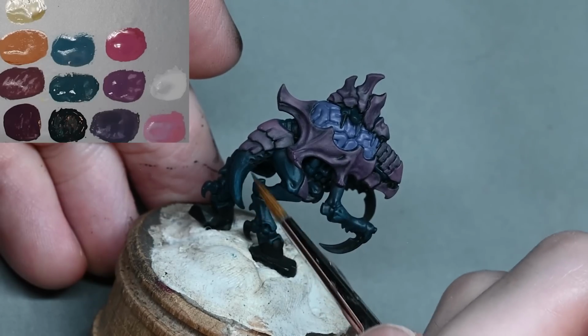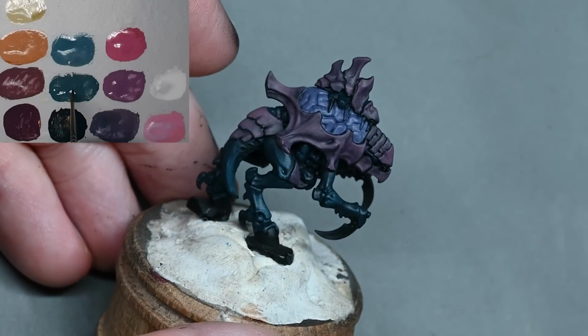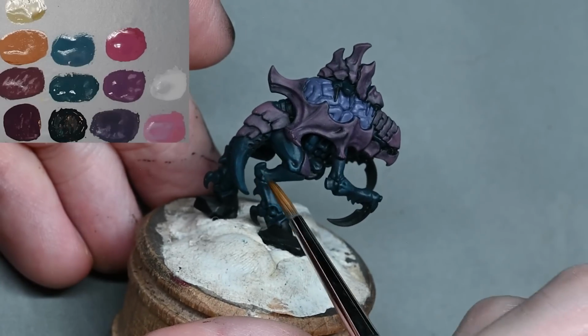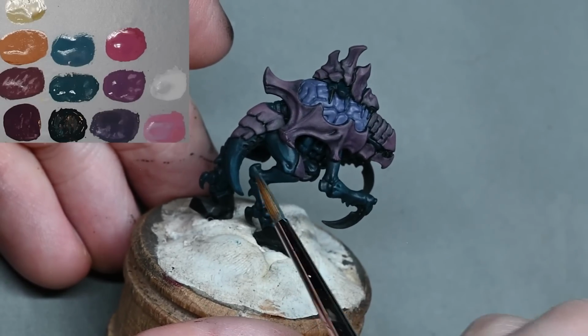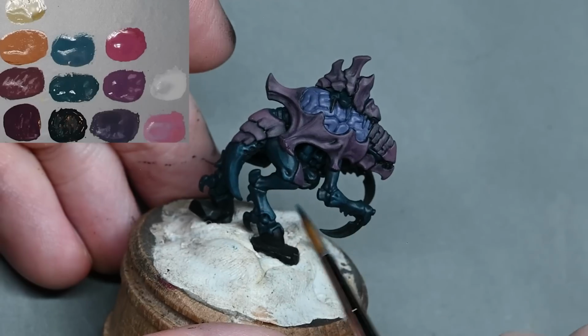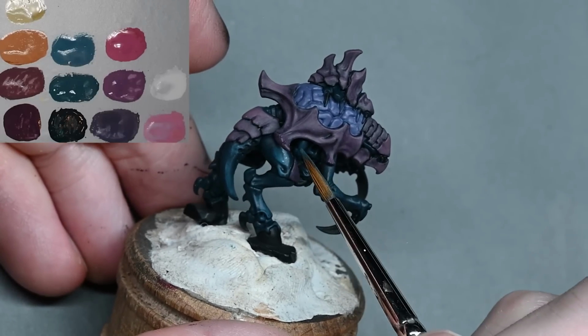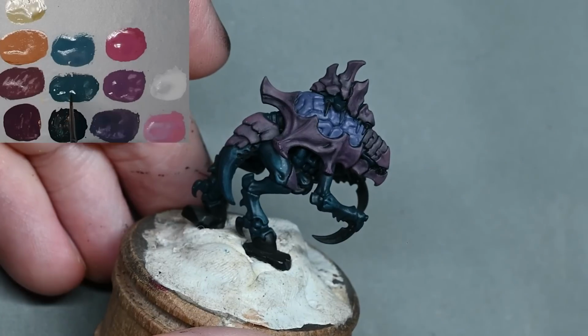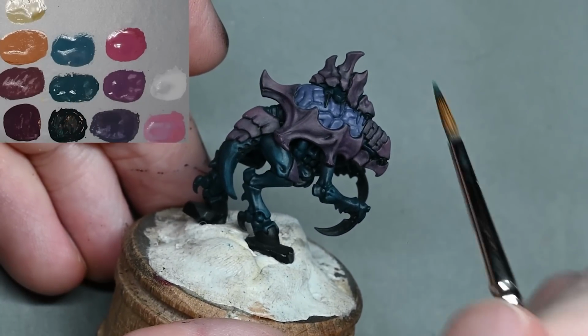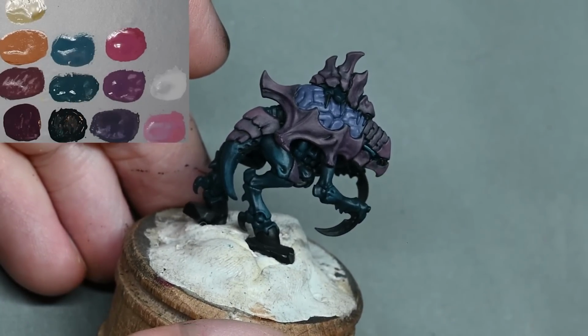To start with, you can see on the screen, I am doing some very quick blending. So again, it's Sotek green, and I've just added white for a few different sections. And again, if you want, you can do multiple mixes of this. I've got the 3 mixes, starting with just pure Sotek green at the bottom. But if you wanted to have 4 or 5 variations getting lighter each time, it makes it a little bit easier when it comes to the blending.